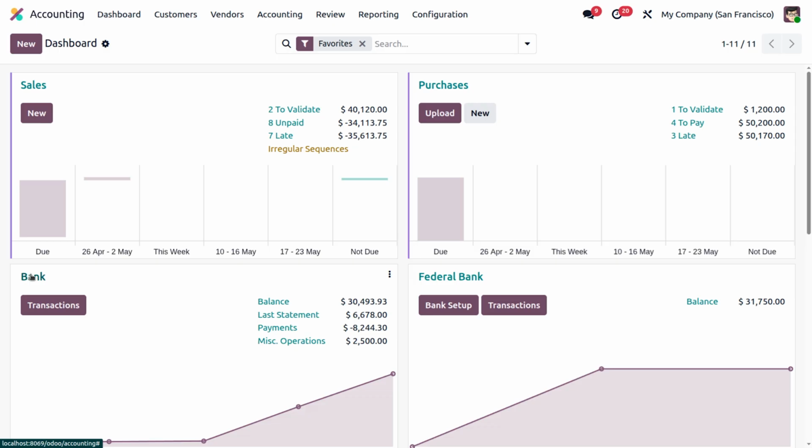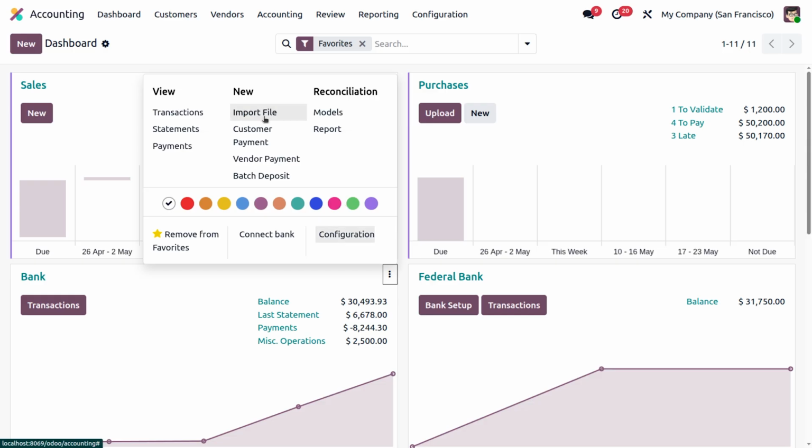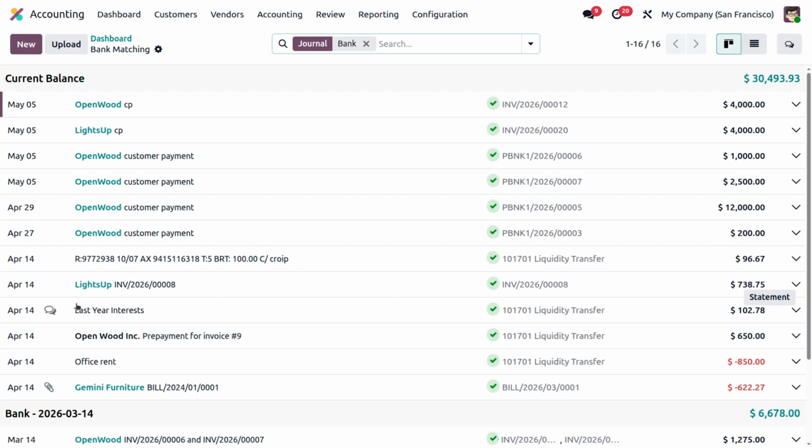Okay, now let's talk about the fourth thing, which means duplicate entries. In certain cases you import a bank statement using this option, or you did that in a previous month, and in this month you are also entering that particular transaction in a manual way. So you are creating duplicate entries in a different way, and what will happen?